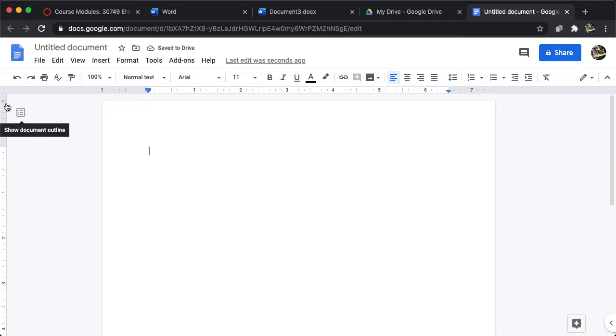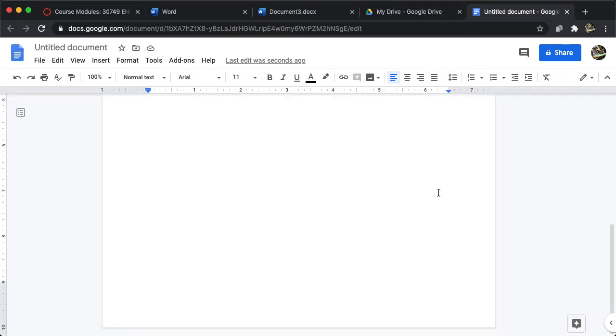And then I notice that from the top of the document to where the gray stops, that's 1 inch, and you notice that's where the cursor starts. So the top is 1 inch, the left is 1 inch. I notice over here that the right is 1 inch, and then the same with the bottom, it's 1 inch. So I don't need to change anything there. That's great. So the next thing I need to look at is the font style and size.